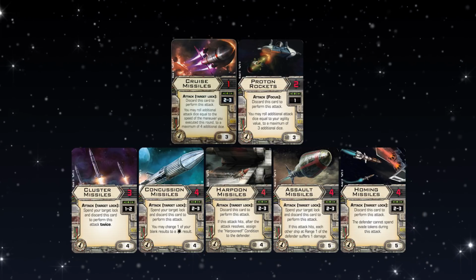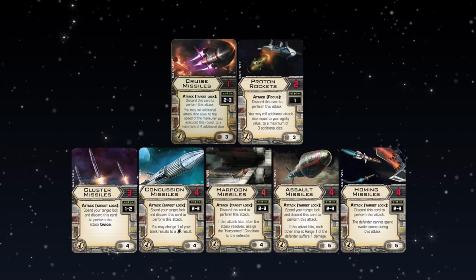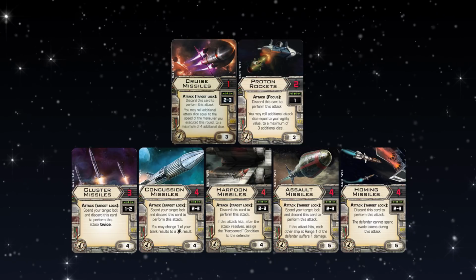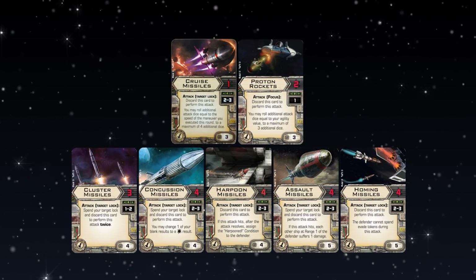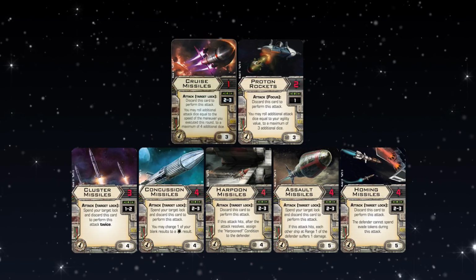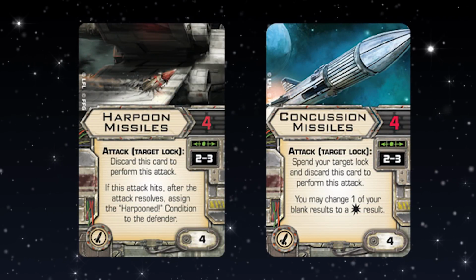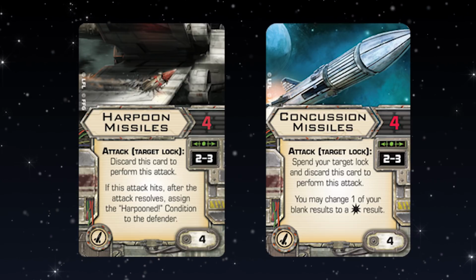And it's right here that we can see the power level of the Harpoon Missiles pretty clearly. Basically, in the 4 squad point cost range, we have other missiles that just give you a powerful attack with a bit of upside. 4 red dice is not unique in any way. Concussion missiles also do the same thing. But specifically comparing these two cards side by side, Concussion Missile and Harpoon Missile, we see there's a pretty glaring issue between them.